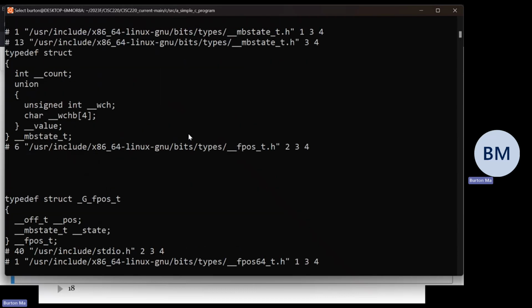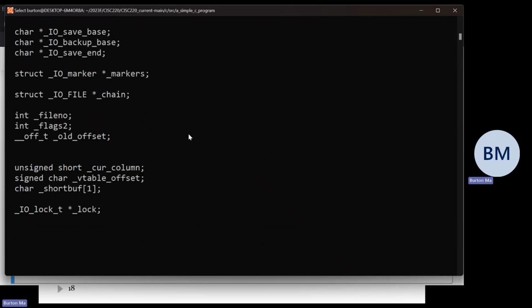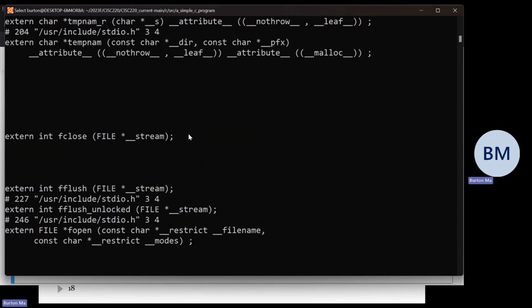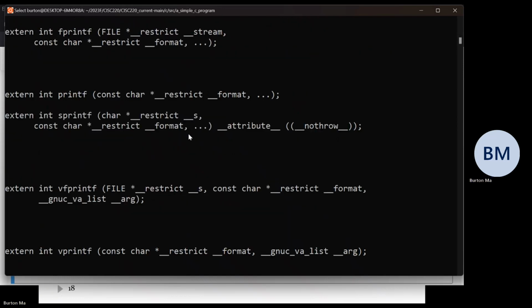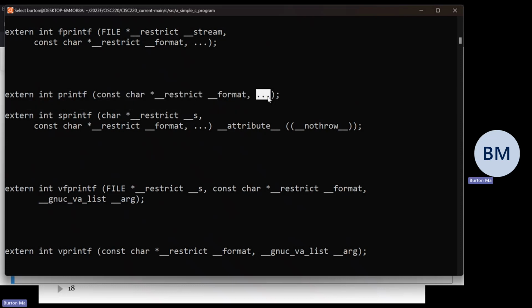Anything that isn't familiar to you, you just ignore for now, but you will eventually find something that looks familiar. Oh, hey, there's printf. So there's your declaration of the printf function. If you were to use printf in your program and you included the header file, now the compiler knows that printf takes in a string, followed by zero or more other arguments of unknown type.